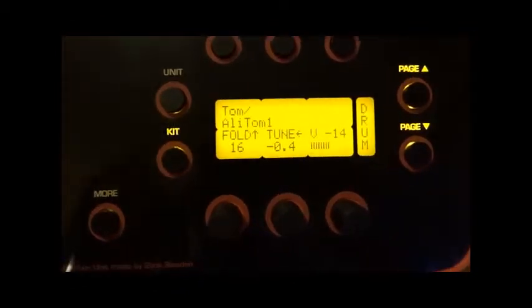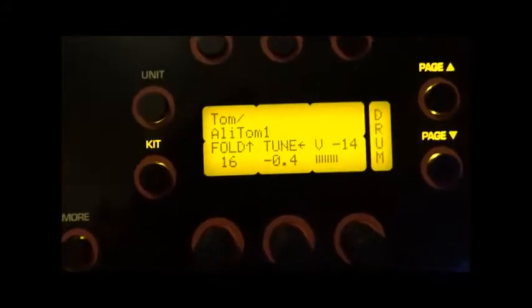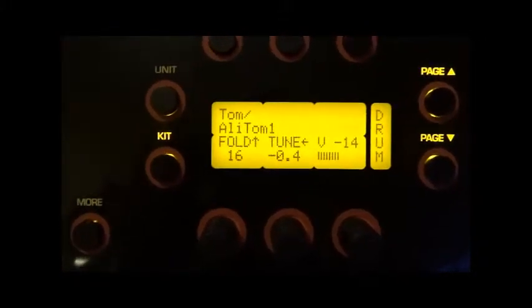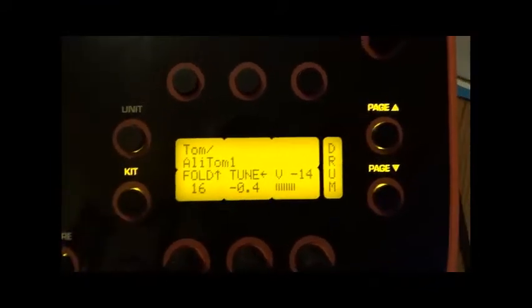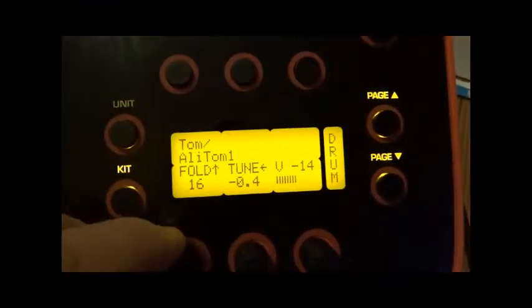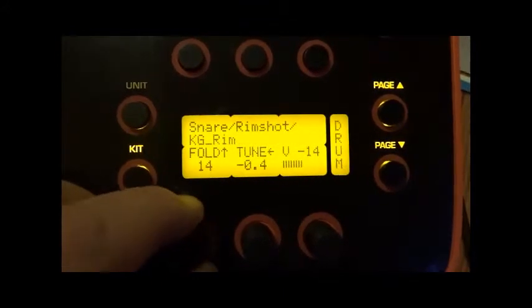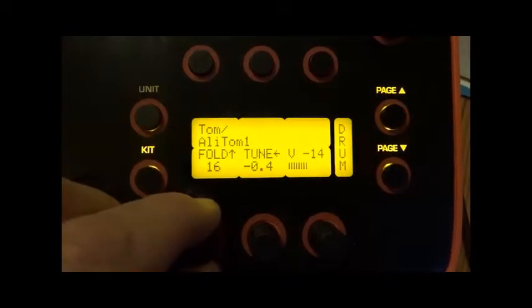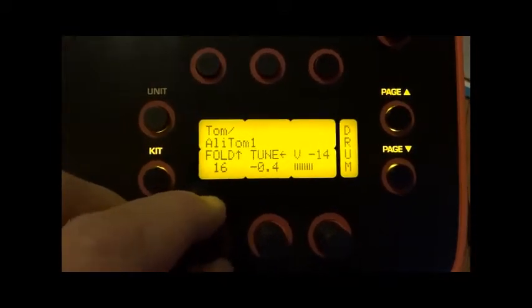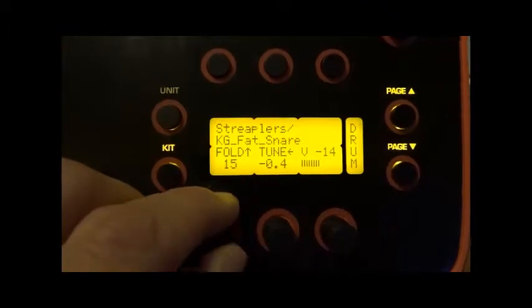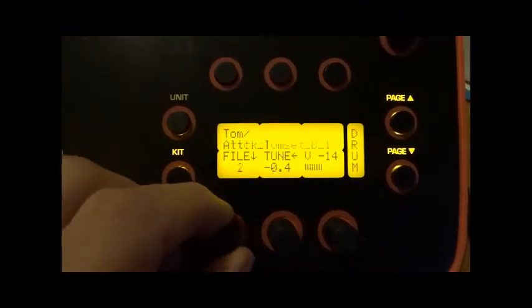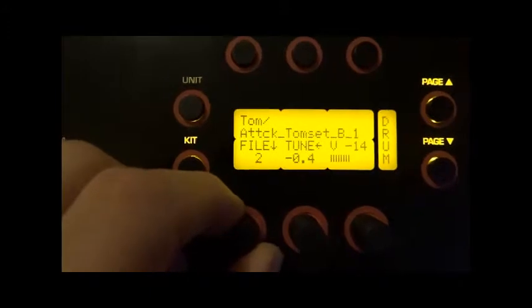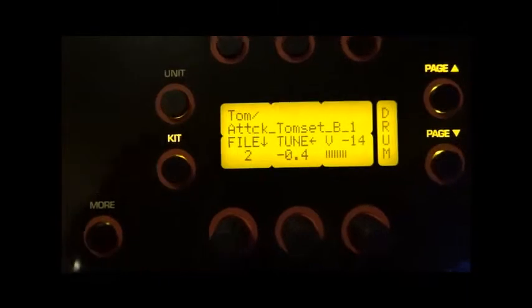In fact, one of the kits that you get as part of these 100 kits uses all cymbal sounds, which is a bit useless as far as I'm concerned, which is one of the reasons I took it off. Anyway, let's go back to this, and we're on to tone number 1. So this one is called Attack Tom. Shall we choose that one? Let's choose that one. Okay, so we've chosen that one.